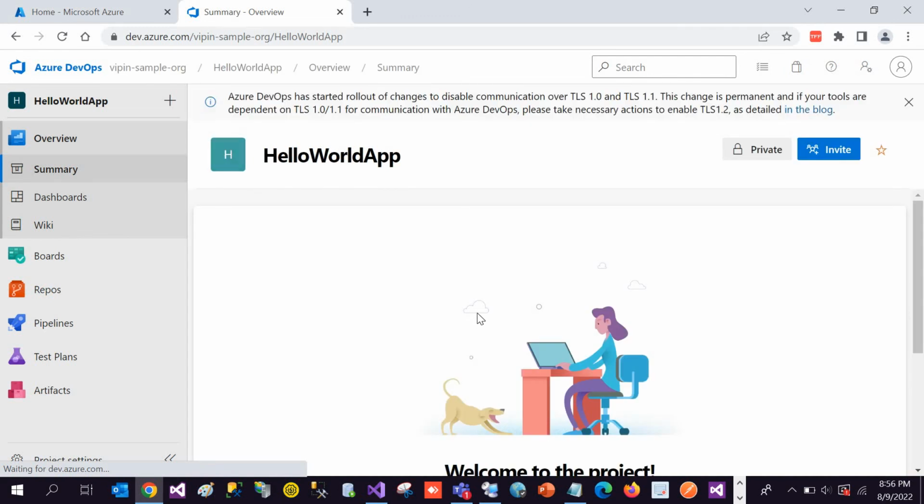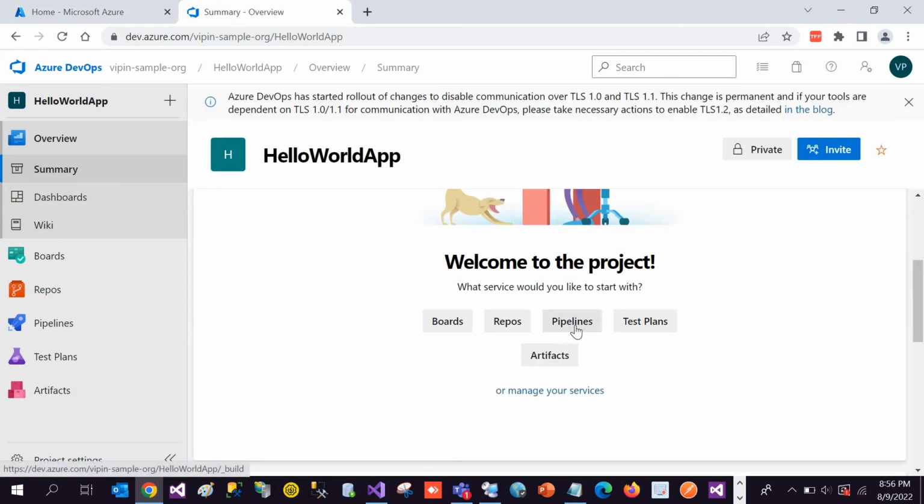Yeah, so you can see, this is our pipeline in which we are going to create the main CI/CD pipeline. And then we have test plan. This is basically used by the testing team, for let's say we are having a number of test cases, and we want to perform any kind of automation testing or manual testing. So that is done. And then we have artifacts.